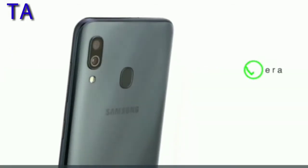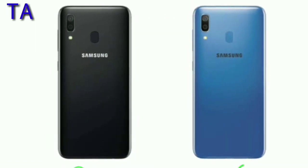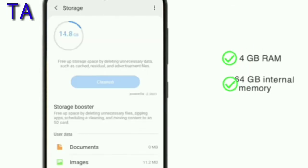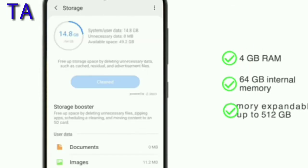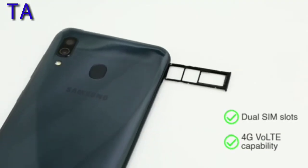The Samsung Galaxy A30 comes with dual rear camera. Choose from two colors, black and blue. The phone is available with 4GB RAM and 64GB internal memory, expandable up to 512GB. Both SIM slots support 4G VoLTE capability.